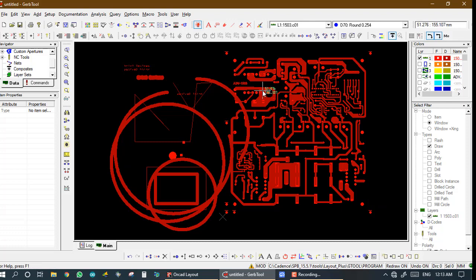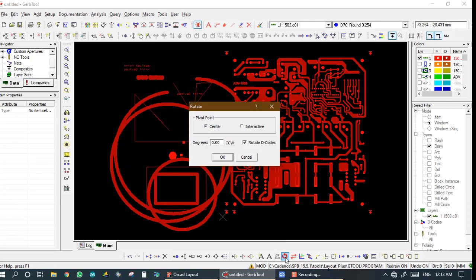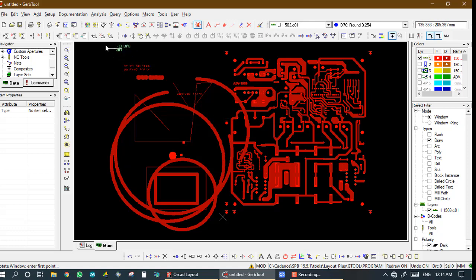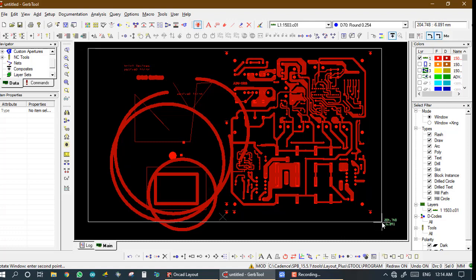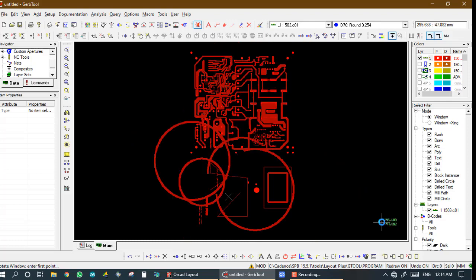So if we want to make the y axis large and the x axis short, then we rotate it by 90 angle. So first we click on rotate and write 90 angle and OK. Now here we turn on all types and take select all. So here we rotated by 90 angle. Now the y axis value is high and the x axis value is short. It is for machine suitability.